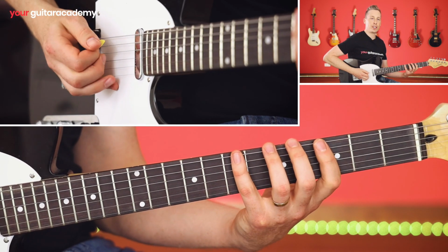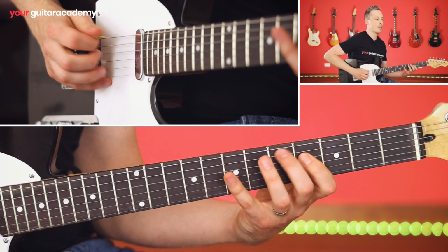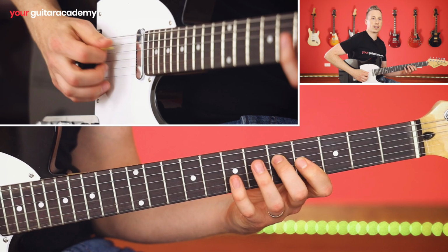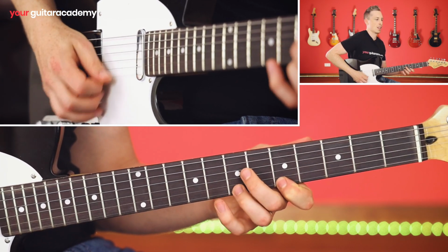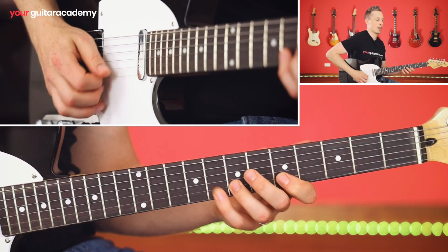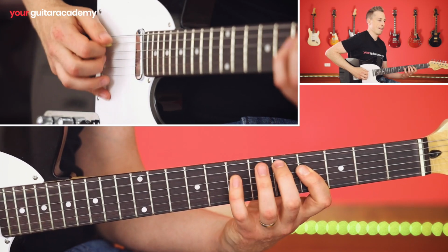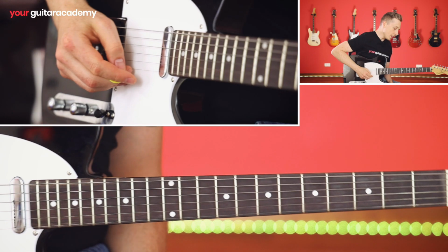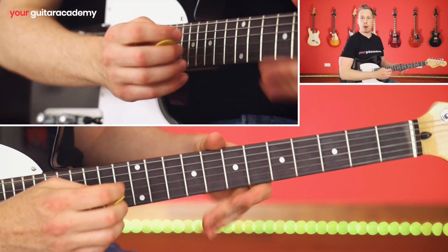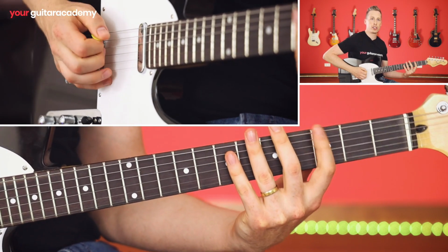So you could just do everything in alternate picking. Down, up, down, up, down, up, down, up. So you've got the option to do both. So I want you to sit there and I would just work with just the first few lines.